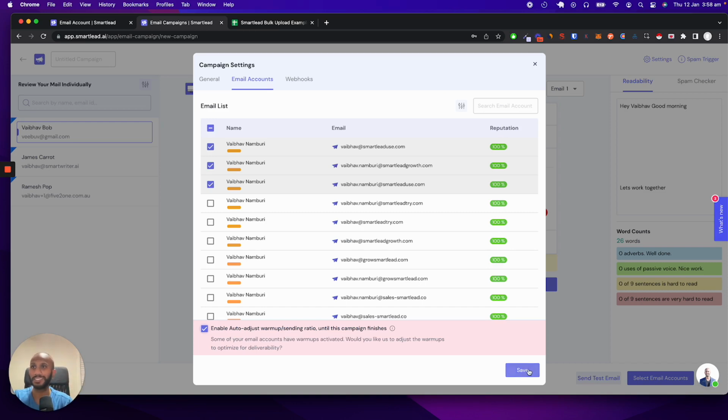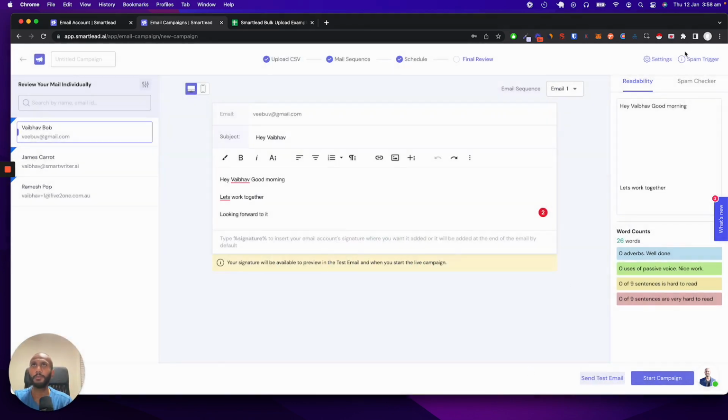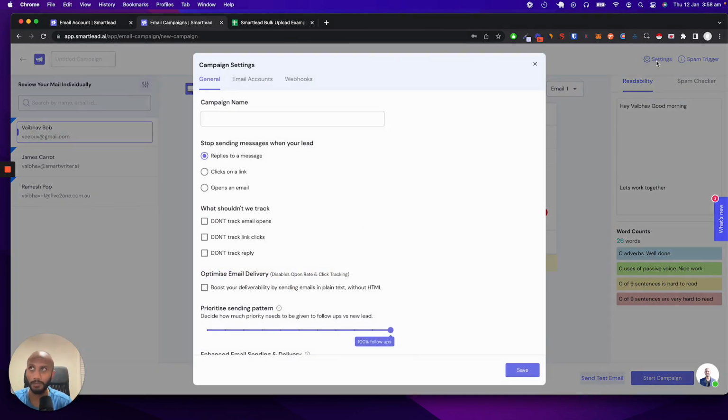Great, so I'm just going to click save over here, and that's that part. But let's just go ahead and look at some very, very important things and how you can dynamically improve your overall growth with our campaign management and settings section. Firstly, you can decide what type of event ensures that a lead receives follow-up emails. Most of the time, it's when they reply. You can also ensure that they don't track anything if you don't want it to.